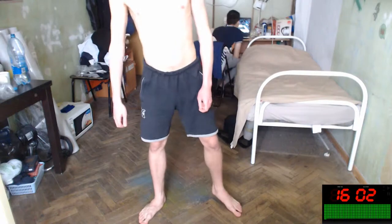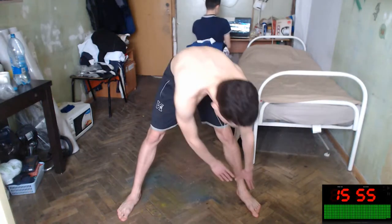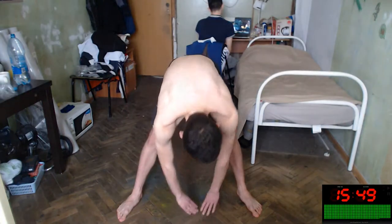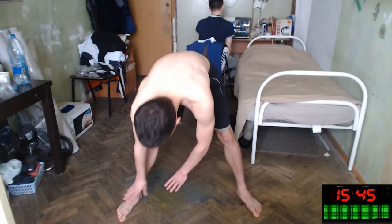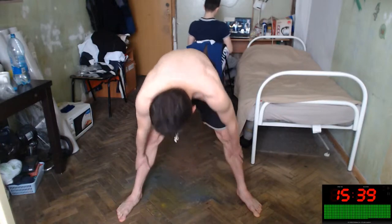Next exercise will be for bending your body to this side. Okay, first of all, it may be hard, but after it will be easier. Repeat and repeat. And more. You should feel how you stretch.